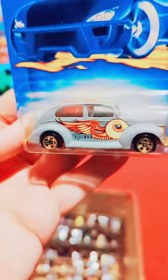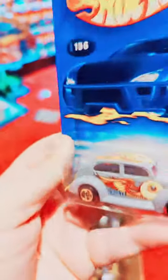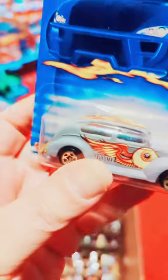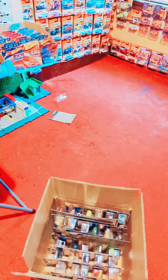They look like they're fantasy cars, like they've never been made. Once again, the old schooler, I'm not really a fan of these domed up cars in the back, but nonetheless. You got the floorboards on the side. And once again, what Hot Wheels is known for, they have no details whatsoever. And that's cool because these decals on here are really cool.